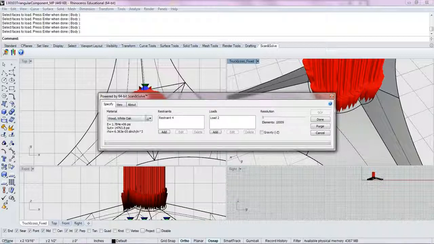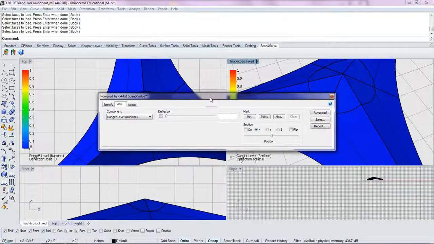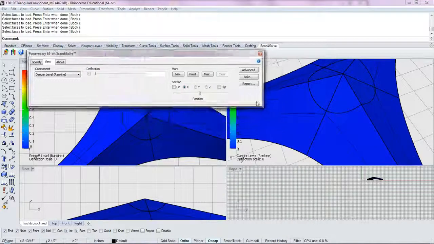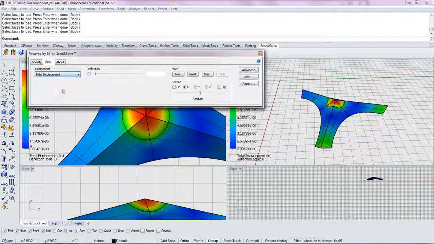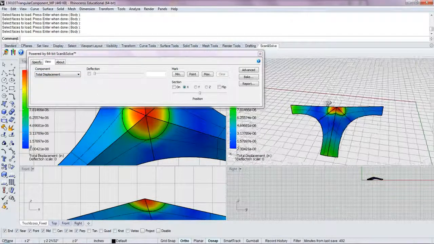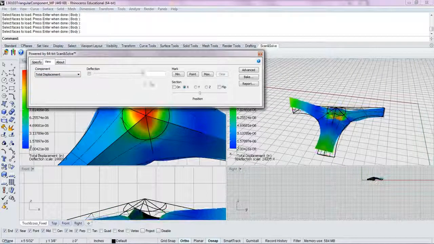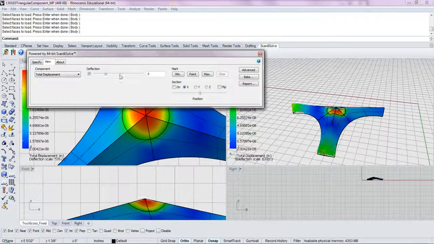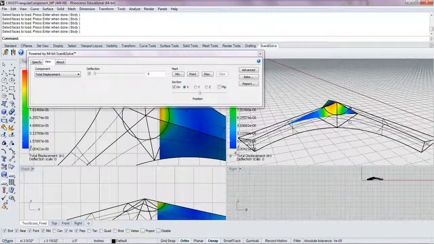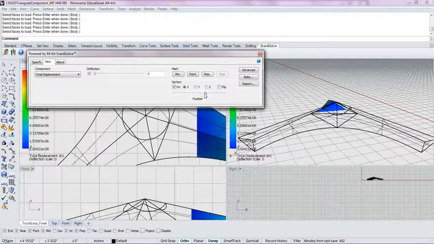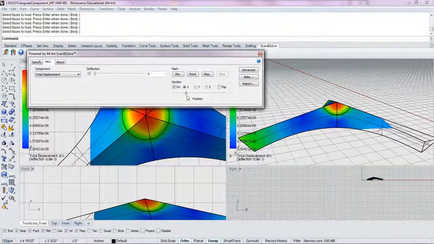And then once it's completed, if you go into the View tab, we'll be able to see the kind of analysis that was run. So if we go over and pull down into the total displacement, we'll see a magnification of the deflection of these surfaces. So if you stay within total deflection, you also have the option to create a sectioning plane that can show you the cross-sectional properties, and you can drag this along your component to see the conditions.